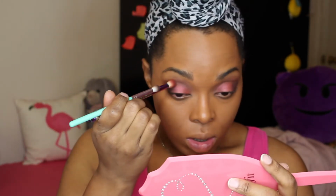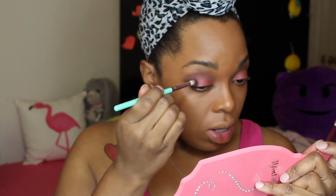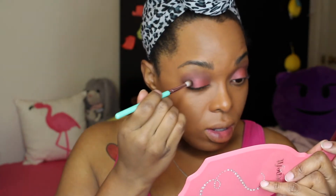I like it. I love it. So, one more time for the blend. That's what I'm going with. Yes, I like this. Three simple colors. Boom, boom, boom. Cranberry, smoky. All right, that's all I got for the eye right now. I really like how this turned out.